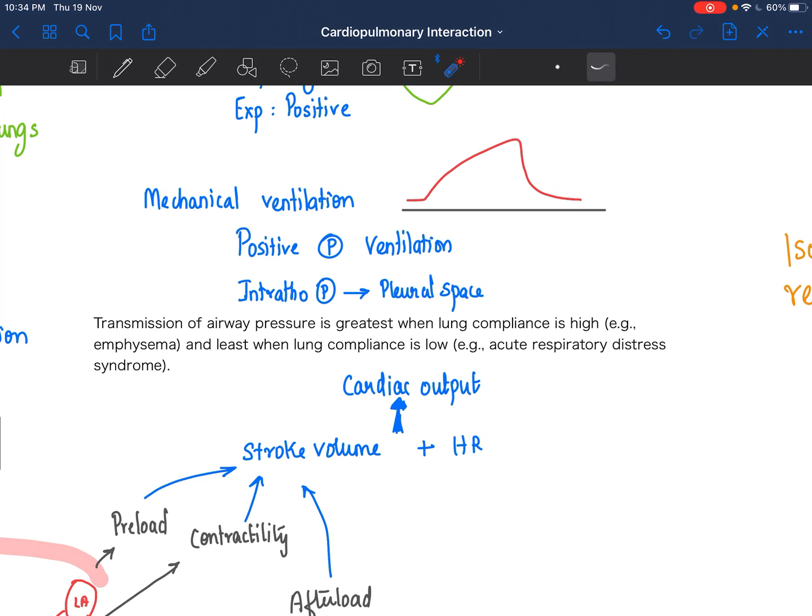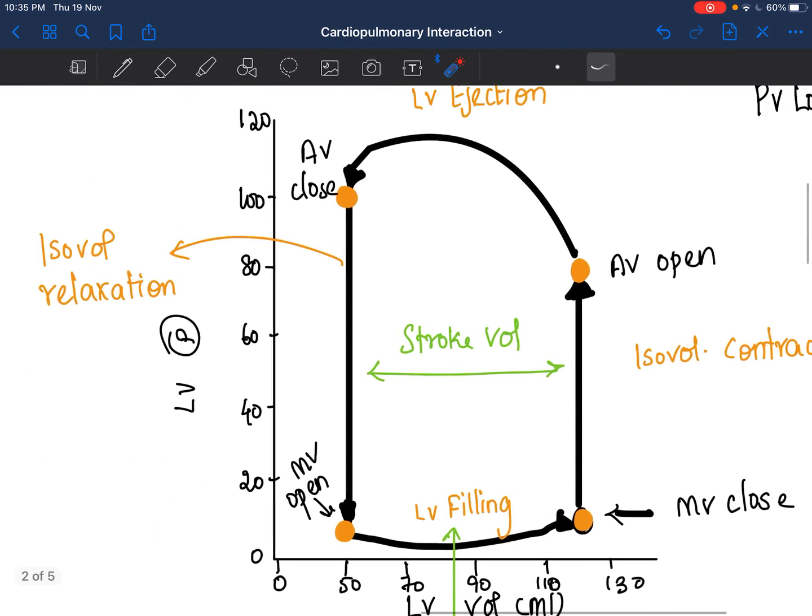You see that the pressure is transmitted, but not as easily as that of a balloon, right? Why? Because the compliance of the football or the basketball is low, and that is what happens. So, this pressure transmission is important for all of the mechanics of your heart to work properly.